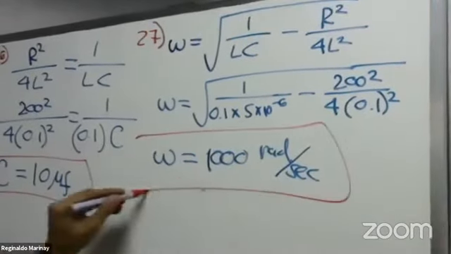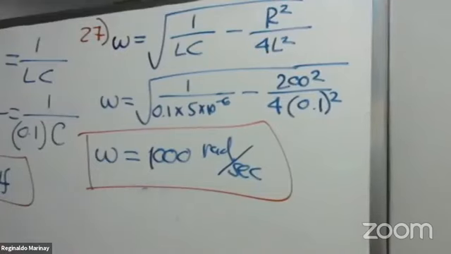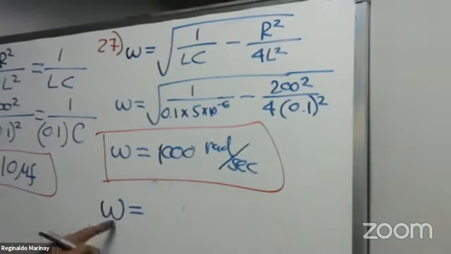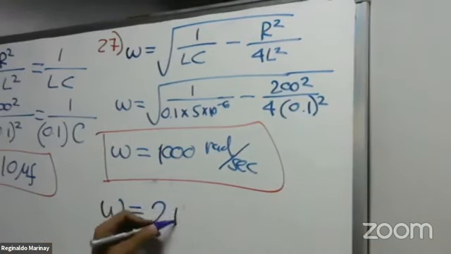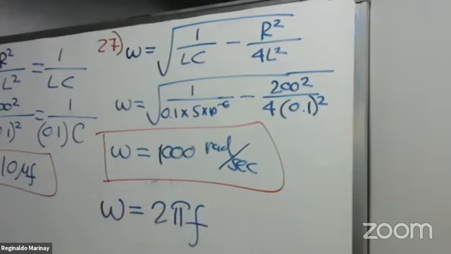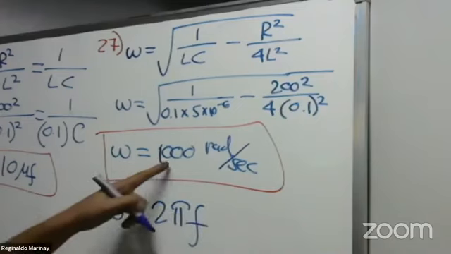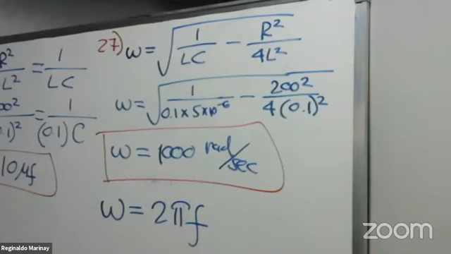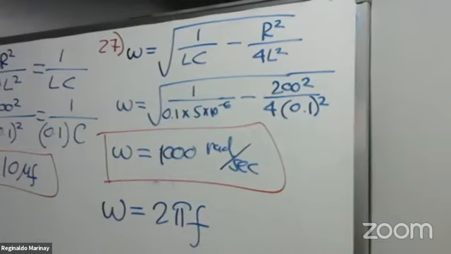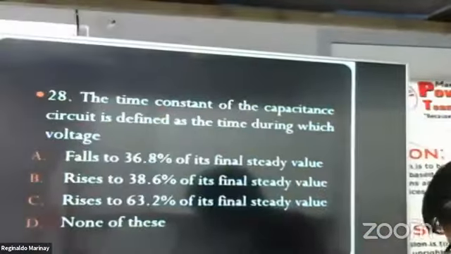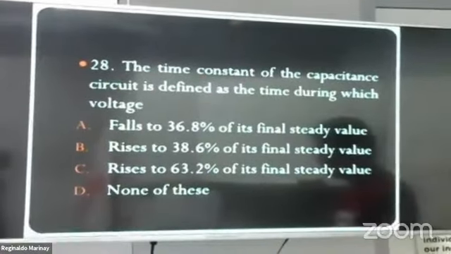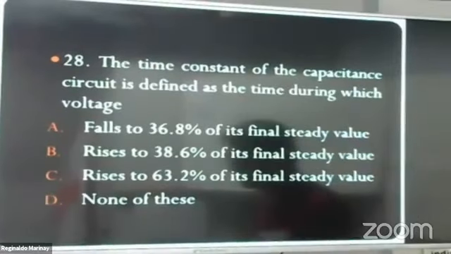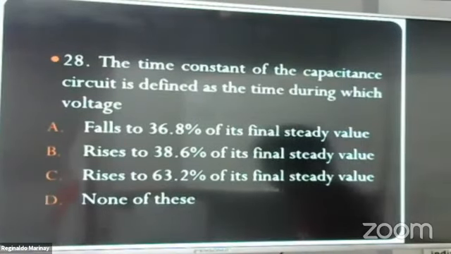Letter A. If the question is the natural frequency or simply the frequency, always remember, just like in AC circuit, our omega is 2 pi f. So, you just have to divide this by 2 pi if you want to get your frequency. Okay, that's it for our computation. Let's go over with our objective type of questions. Please give also importance to objective type, not only the computations. Very important in the licensure exam.